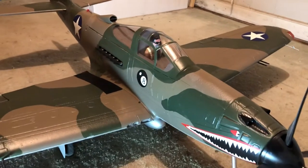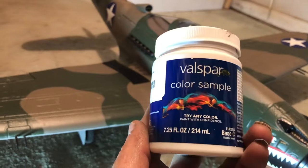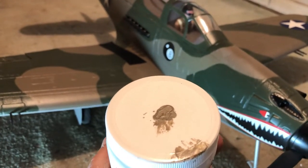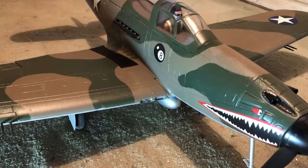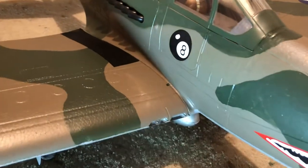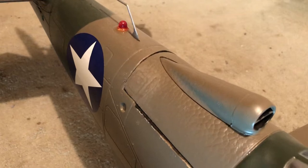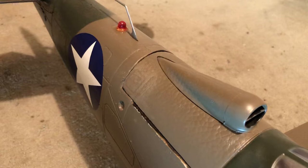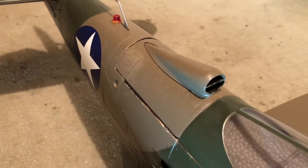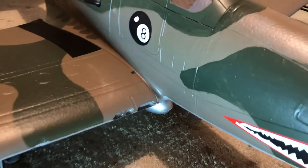I went to Lowe's this morning. Got my little sample here. That was the color — the tan or brown or beige, whatever — because that was a problem. That color was a little tricky for the lady up there at Lowe's. She had actually mixed up a batch, because I took the canopy up there and they kind of screwed my canopy up. They took something to clean the paint off when they touched it up. It kind of messed me up — I didn't get upset or cuss them out or nothing, but I told them I wasn't really happy about that. So even when I got home I still had to put a little bit of red and a little bit of black in it, but it's not looking too bad.